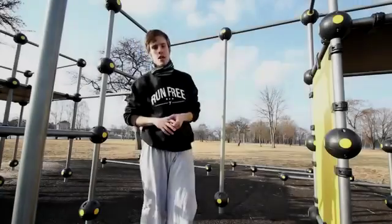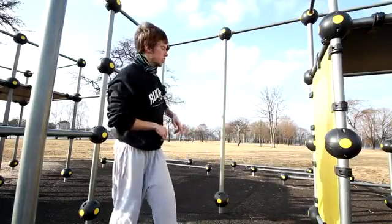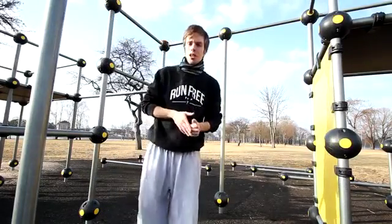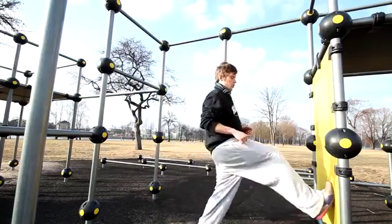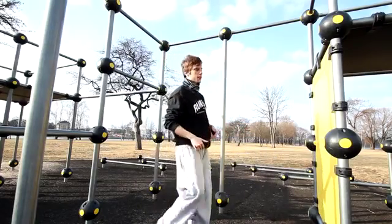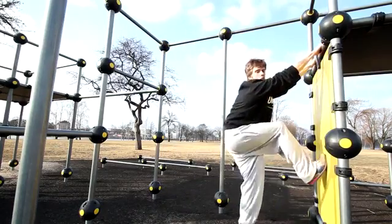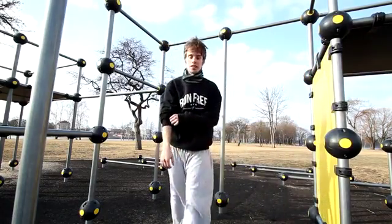Now, as for the final step of our tutorial, let's talk about the technique of the Lache to Ketlip. Lache to Ketlip is the combination of the Lache to precision, because you will have to land on the wall with your legs, and the Lache to Lache, because you will have to grab something with your arms. Let's take a look at the example.